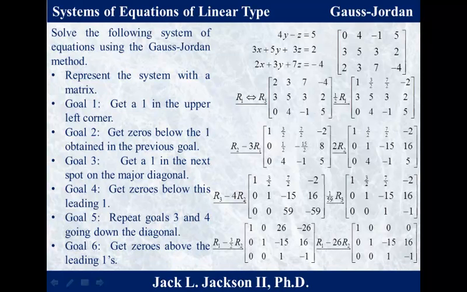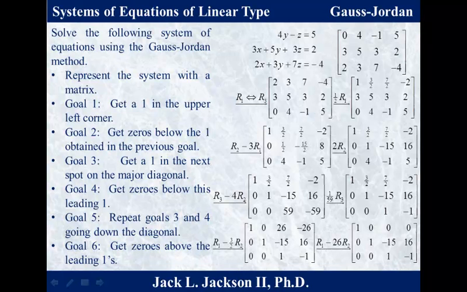So negative 3 halves times 0 is 0 plus 1 is 1. Notice it can't mess up that 1. That would be bad. But since we already have a 0 here, it's not going to mess up the 1 above. And so negative 3 halves times 1 is negative 3 halves plus 3 halves is 0, what we need. Negative 3 halves times negative 15 is positive 45 halves plus 7 halves. That's 52 halves, which is 26. Okay, so that's 26 there.